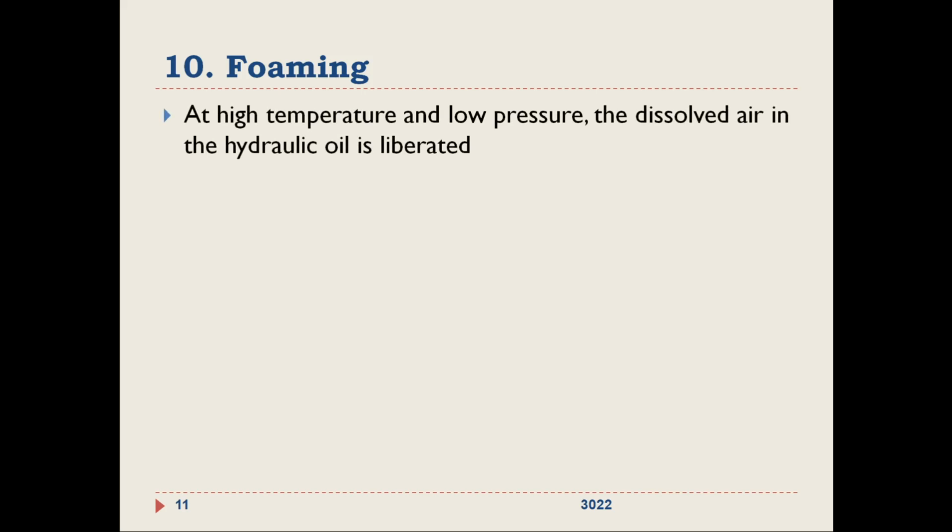At high temperature and low pressure, sometimes there could be some dissolved air in the hydraulic oil. When the temperature is very high and the pressure is low, the air in the oil will get liberated. This air exists as discrete bubbles in the fluid. At the top or inside the fluid, it will exist as bubbles.